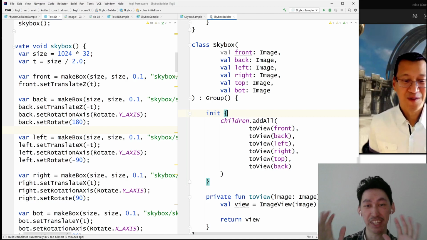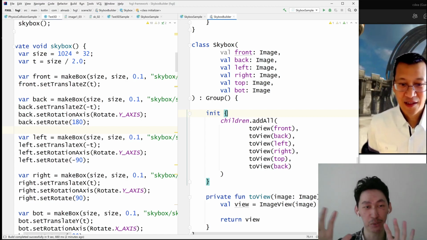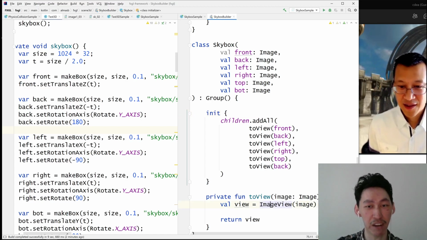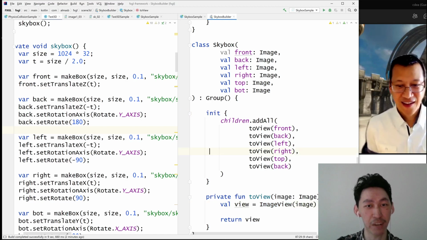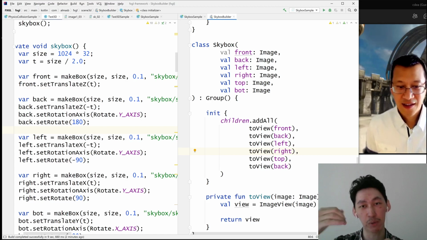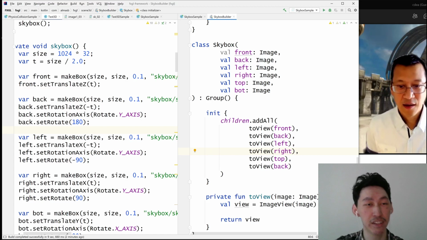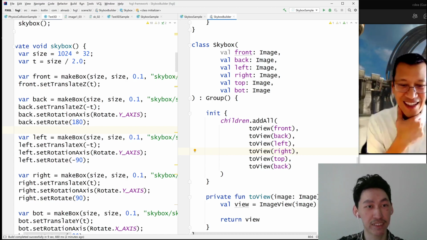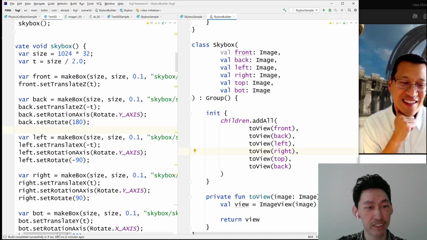Gotcha. They're literally image views, like your normal 2D image view stuff that you would draw to the screen, and we're just drawing it in a 3D space. If we do it with correct dimensions, it will create an illusion as if the world is almost endless. And it's pretty efficient. You know, it's just 2D images. That's good.